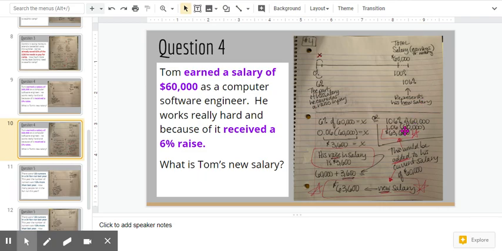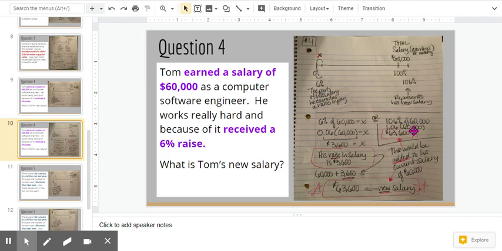So I'm going to use that percent. And if I use that as my percent, the multiplier here is 1.06. 1 for the 100%, 0.06 for the 6%. If I use that multiplier times 60,000, it brings me directly to the 63,600 that we got when we used the 6% and added that on to the 100%. So this does it all in one step. We don't have that extra step of adding on the 6%. We get the same result.